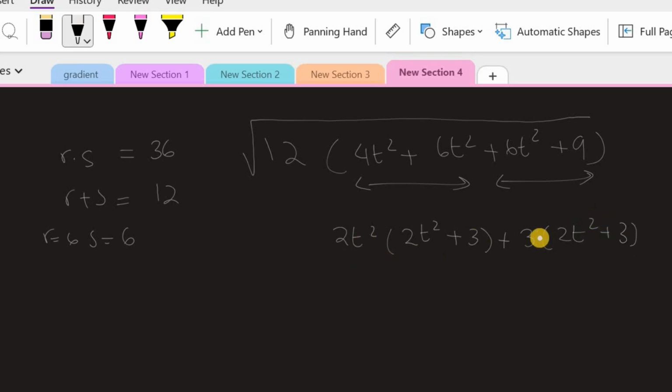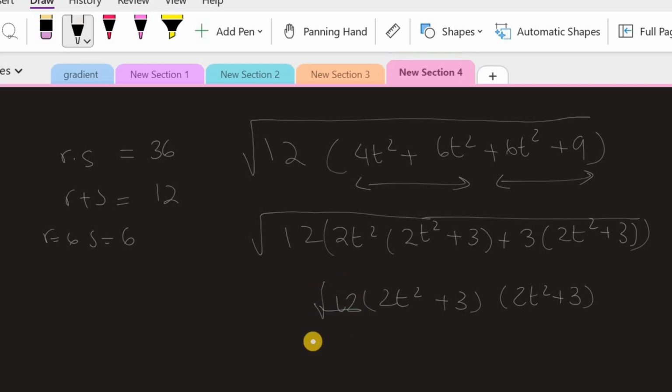So again, taking this equation and these two because they're similar, so they're the same. 2t squared plus 3 and 2t squared plus 3. We're left with this, and not forgetting the 12 that was hanging in over there from a long time. So 12 looks messy. So 12.